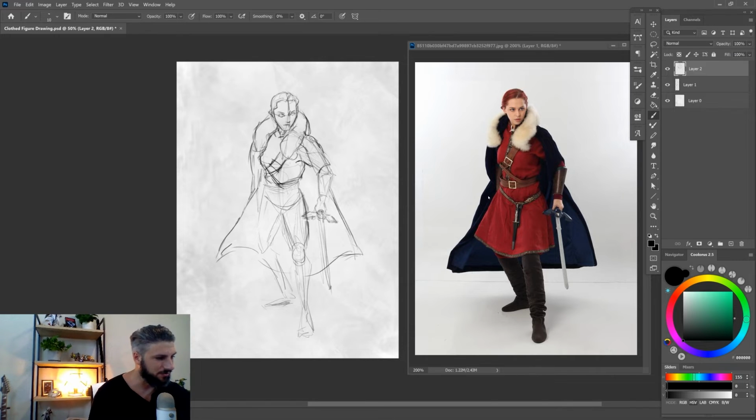Also kind of confused about what she's holding back here. We can't really see that. So we might just want to imply that she's grabbing her cape back there and it's all scrunched up.